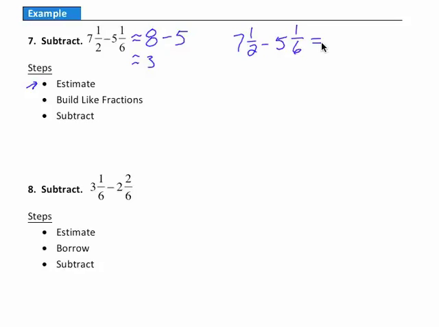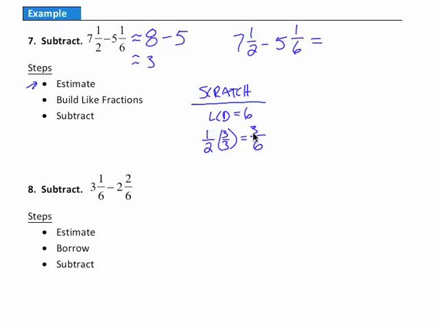Now let's take a look at the actual answer. Well, if you look at our fractions 1/2 and 1/6, those are not like fractions. So I'm going to need to build those into like fractions. So I'm going to come off on some scratch work. Let's start with the LCD. My denominators are 2 and 6. The LCD is going to be 6. So if you look, 1/6 already has the correct denominator. So all I have to do is work with 1/2. I want a denominator of 6. My missing multiplier is 3. So that's going to give me 3/6.